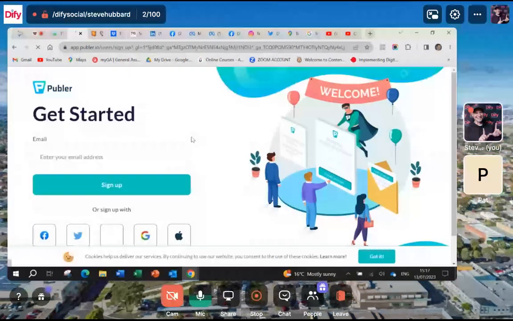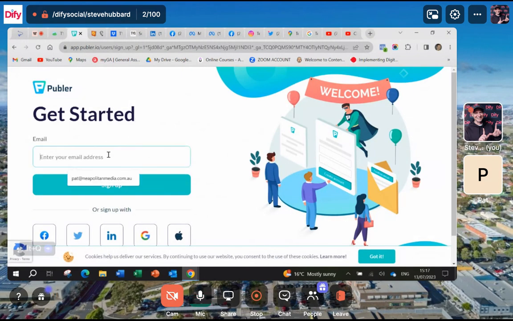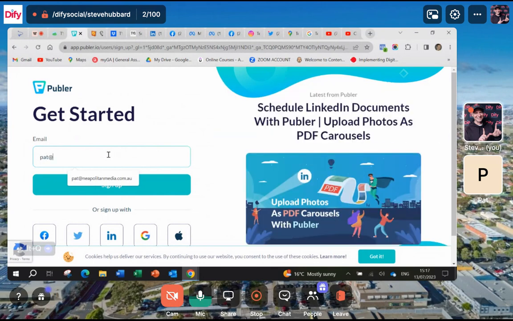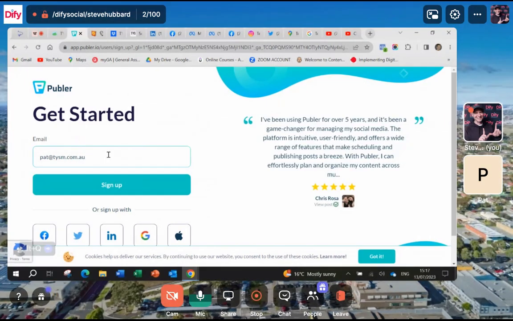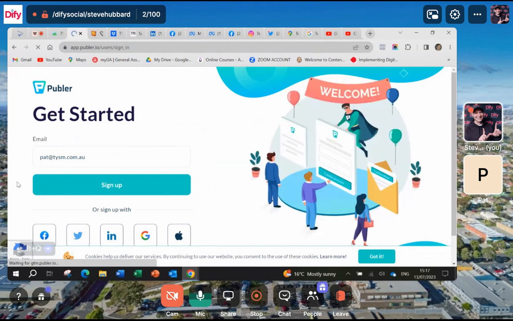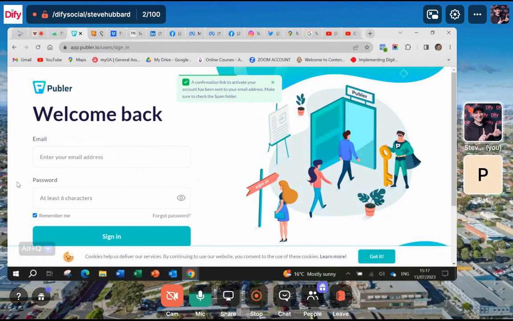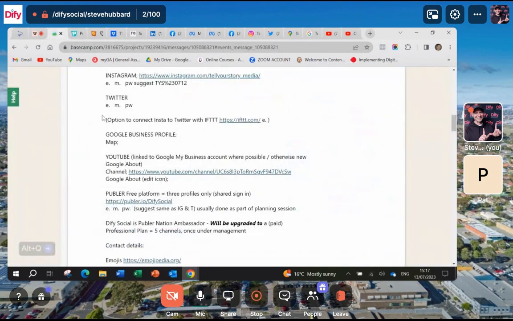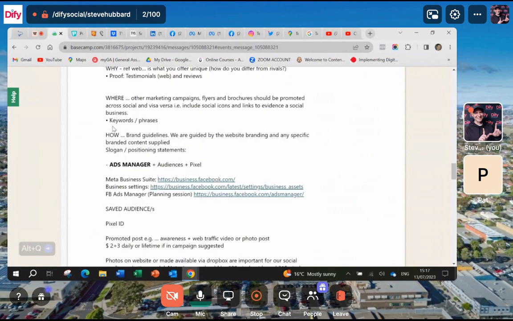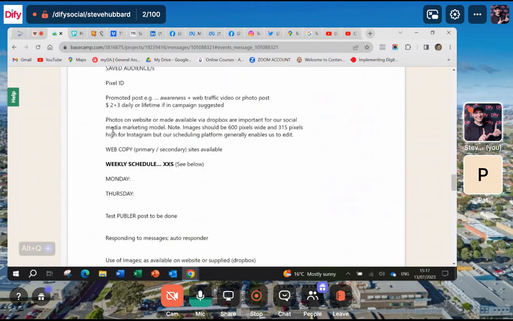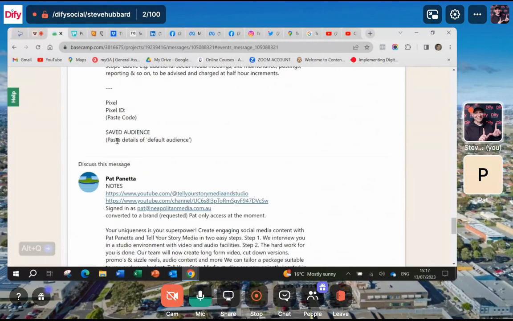And use your other one, so the one that we've got for Basecamp. Do sign up. Then you're going to get an email, so you won't be able to do anything next. So then go to Basecamp and just copy the same. I'd use the same password as we've used for Instagram and Twitter now, so that way you kind of know that it's all linked.